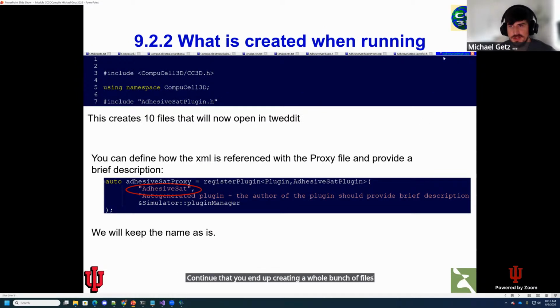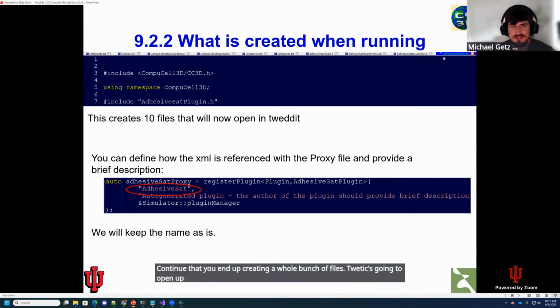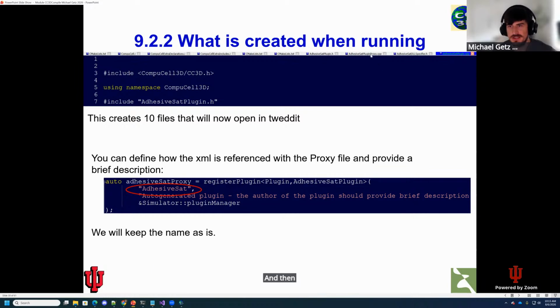Twedit is going to open up about 10 files. These are our set of CMake lists texts, and then a couple header files and CPP files. There's a couple things you can do with this. If you go to the proxy file, you can change how it's referenced in the XML, and you can provide a brief description if you want to.